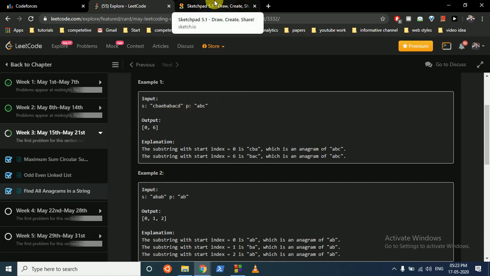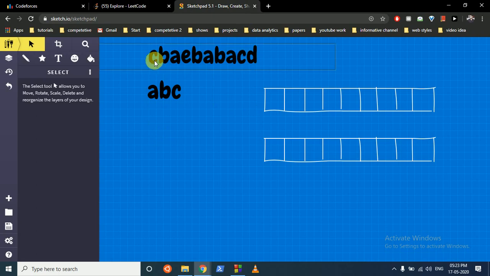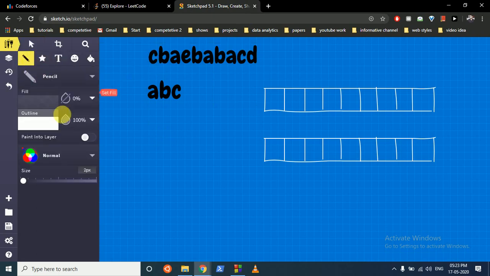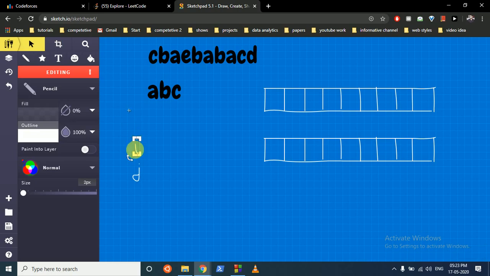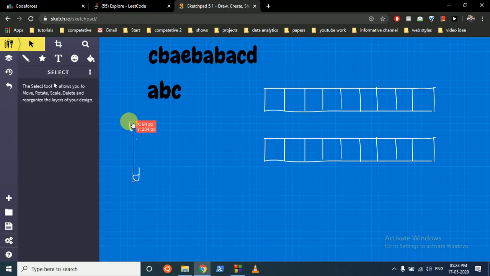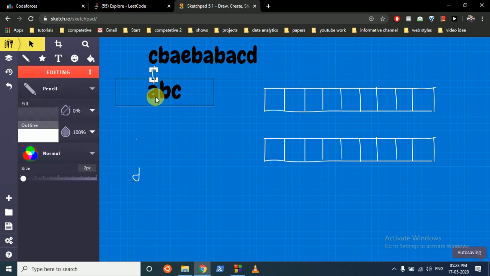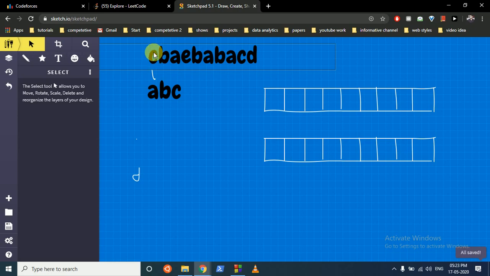Let me tell you with this example. I've written down the same example, and I'll explain with i and j. We'll take this i and match it with the first character.